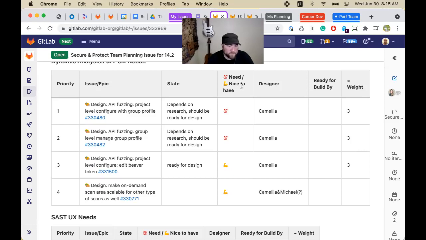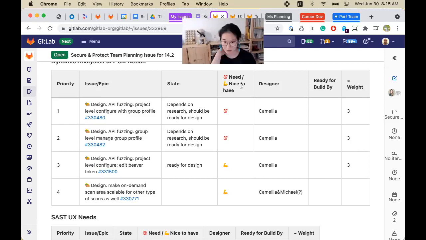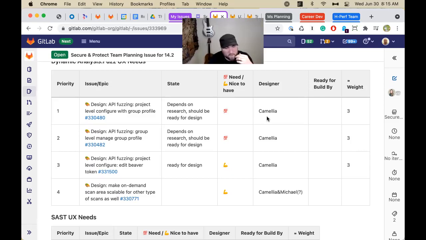Sure. I was thinking it's 100% needed because of research. If they don't have the design after the research, after a few milestones, I'm thinking we need to do the research again maybe. So this is kind of a follow up based on the research result. We do some design. Yeah, right. I was thinking the same thing, that it's really a need to have the research done more than it is to get the design done.